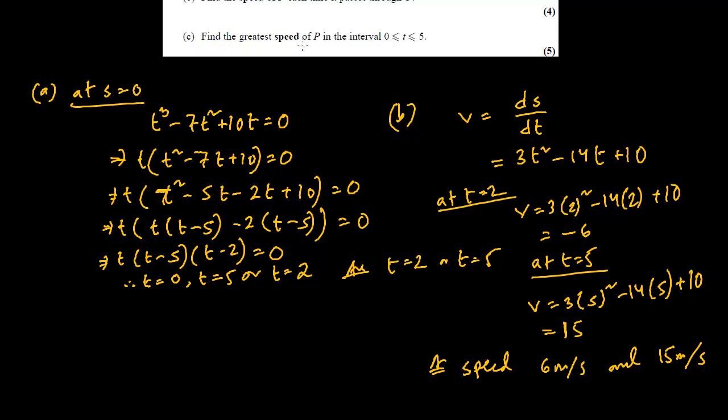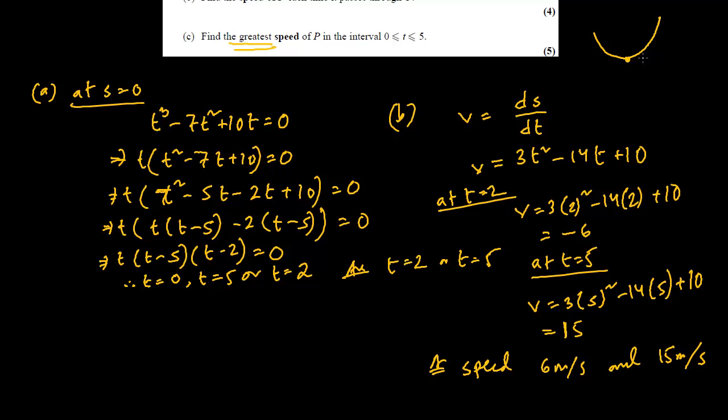The greatest speed. That means we have to take the positive value of the velocity. Either way, we have to work with velocity. Now you have to remember, for this particular question, we have to think about maxima, minima. That means in coordinate geometry, we have a picture. If you think about coordinate geometry for velocity, it's a parabola, more or less like that. You might say, well, it is going to be a negative value, so why is it talking about greatest speed? Well, we are going to do the sum in terms of velocity, but we have to write down the answer in terms of speed.